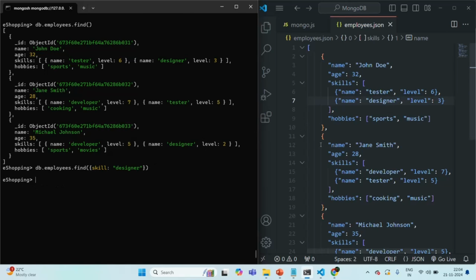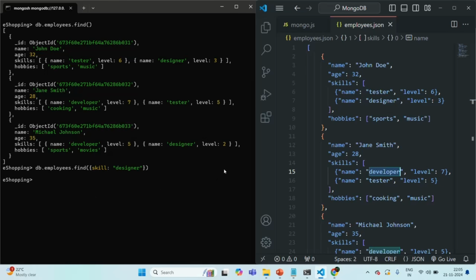That's because skills is an array, and in that array, instead of simple values like string or number values, we have embedded documents. That's why we cannot directly assign the skill name, designer, here to filter the documents. What we will have to do is access the name property of the skill documents, because this name property contains the skill value, whether it is designer, tester, or developer.